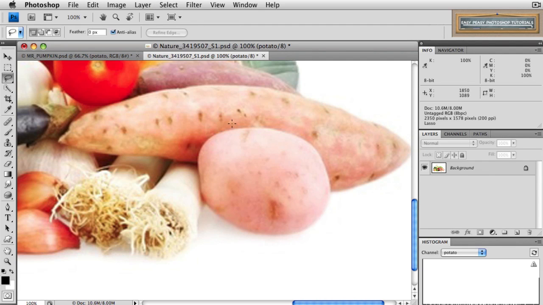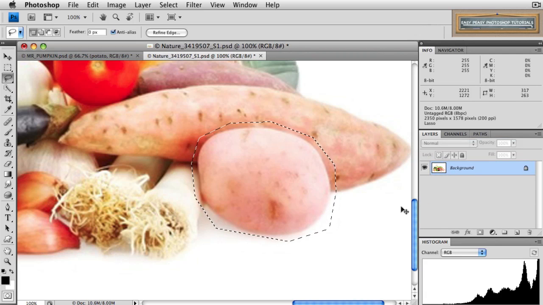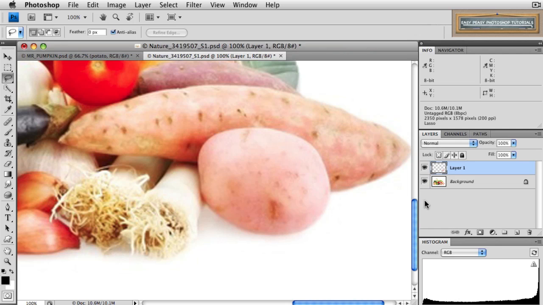Okay, now the final one that I want to show you today is that we can actually just take a very loose selection here, and we're going to create a layer mask off of this selection, and we're going to make sure that we're on RGB, click on here, paste it. We call this potato.